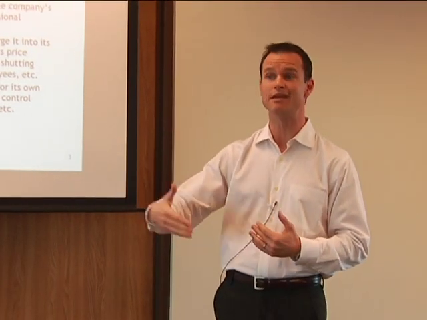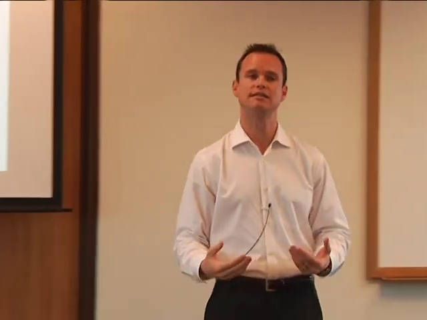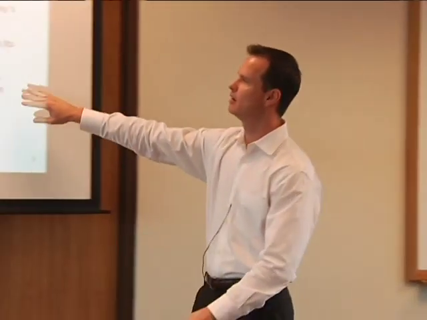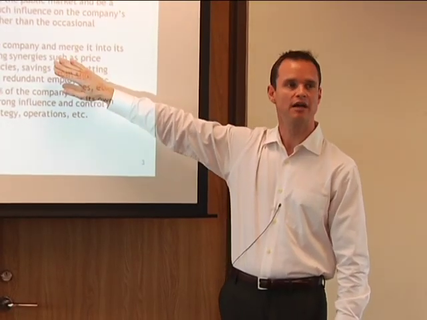If Company A's stock is trading at $10 a share, and somebody comes in and says, okay, I want to buy 100% of the company for $10 a share, there's really not much incentive for the selling shareholders to take that price. They already own stock valued at $10 a share, and presumably they think it's going to go higher. Otherwise, why would they own it? So typically what needs to get offered is a control premium, and that control premium gets factored into the deal price. So anytime a private equity buyer comes in and buys 100%, they're offering a control premium. Anytime a strategic buyer buys 100%, they're offering a control premium.